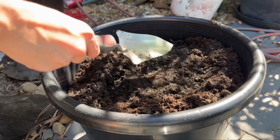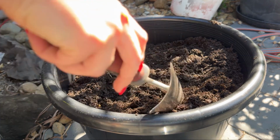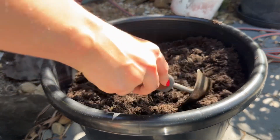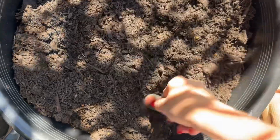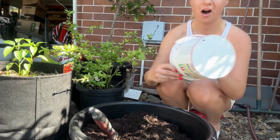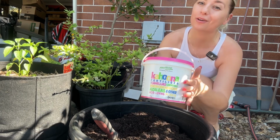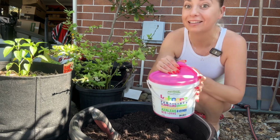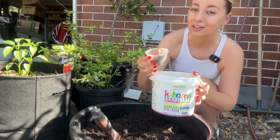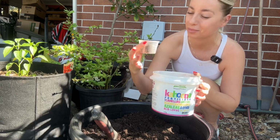So I'm just adding the mushroom compost here. And this is a great one that you can buy from a landscape supplier, nice and fresh. The one I'm using though is a little bit drier, but I still really like it. You just want to dig that in a little bit. So what I'm going to add now is a little bit of this specialized fertilizer mix, which is really good for roses, azaleas, gardenias. This is just from my local Bunnings. It really does work. What I'm going to do with this specialized fertilizer is just add a little bit in the base here, mix it in so that I can then plant my blueberry plant on top.